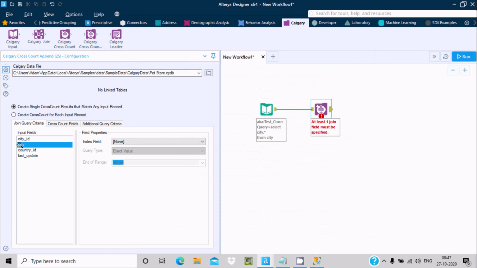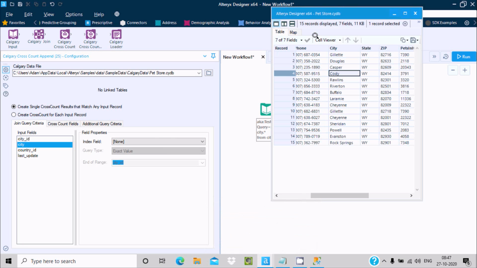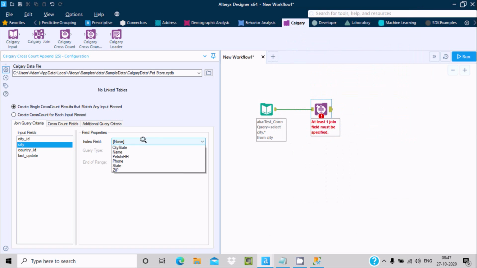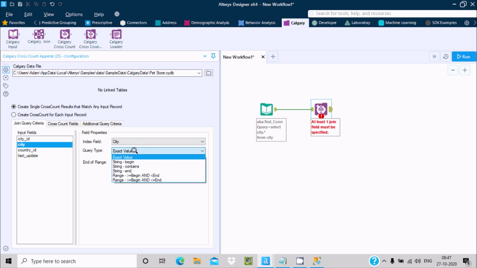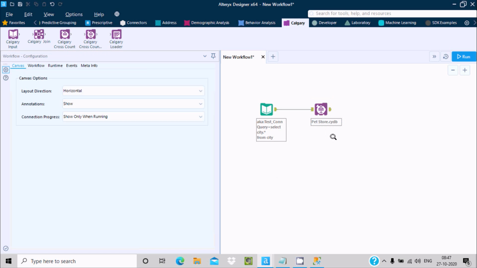And these come from the Calgary database file: the Calgary city, state, and zip. So select this city. Now you can use the exact string begin, so let's use string begin, and there is no problem with this.